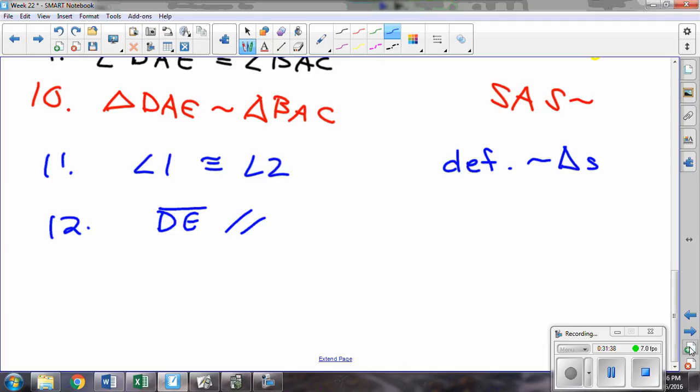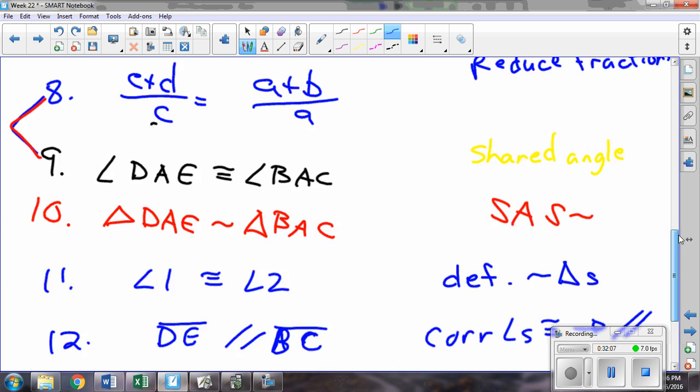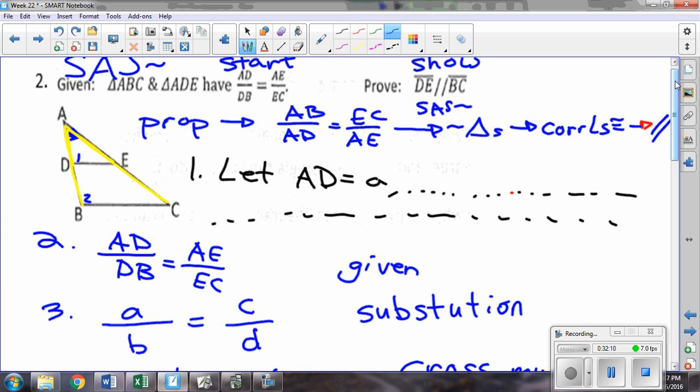Of course, though, DC. Because corresponding angles are congruent, we've mentioned before that corresponding angles being congruent forces lines to be parallel. And we're done. Definitely a lot of work. But this whole process is used to say, if we have this type of a picture, and we can actually show the proportion works.